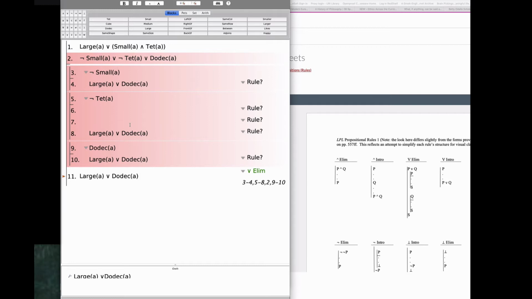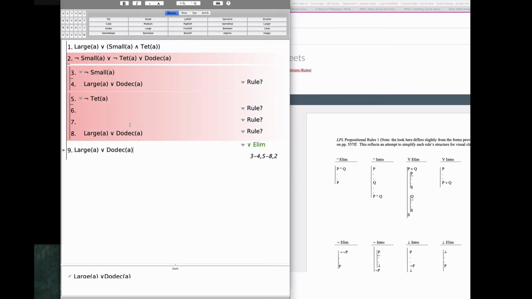We do like the first one. The first disjunction? Yeah. Sure. So you're saying because it is not small, you can assume that it is large or a dodec? You will get there. No, I understand, because of the 2 premises. Yeah. Okay. Well, do you want to go here? Let's do both ways, but let's start with the one that you just said you wanted to do first.